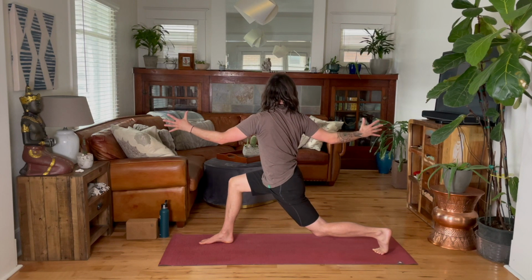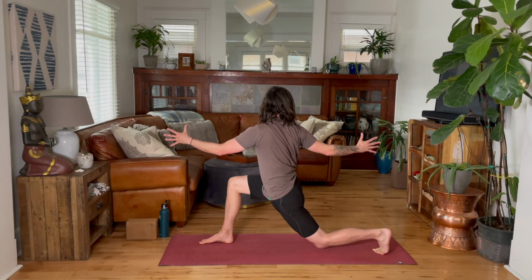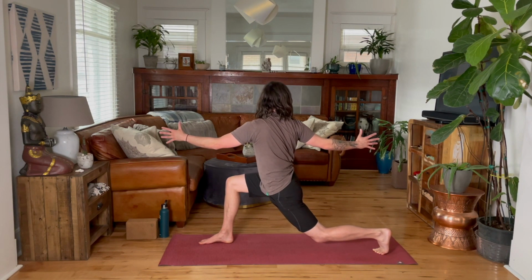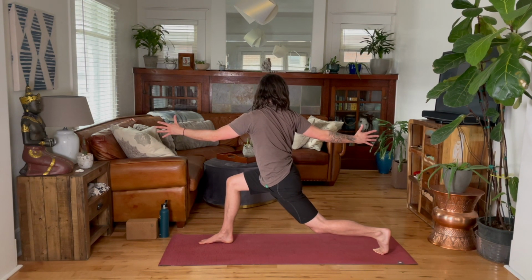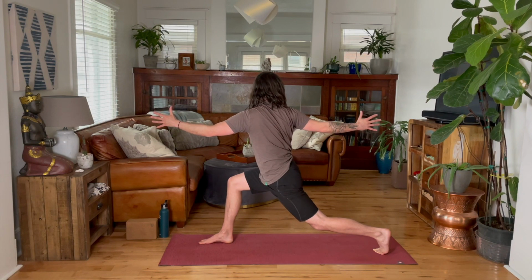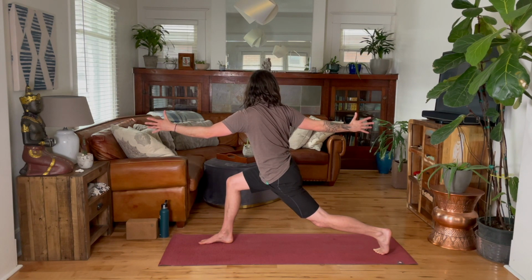So a little bit different than when you were pressing off. And if you want, start to lower your back knee a little bit deeper into this, where it's still off the ground, but you've just taken that stance and made it slightly deeper in space. Nice breathing, friends. Gaze to the right, or even twisting back across where those right fingertips are reaching.